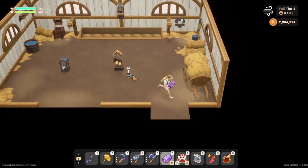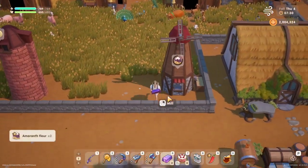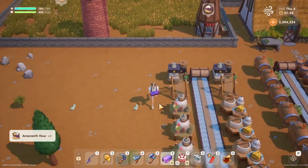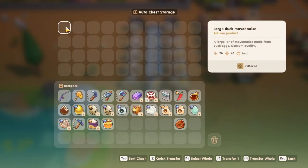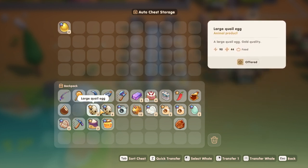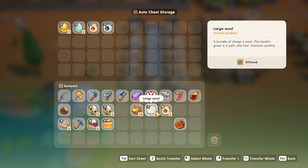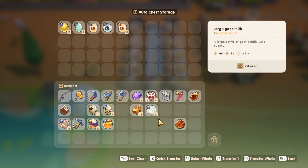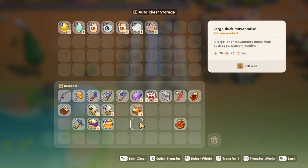Real good. All right. Go throw stuff in the automation devices. Oh, I'm excited about that. I love that. Or maybe four is all you can have. I'm not sure, as far as how many pigs you can have. All right. So in here, we will take that and drop in that golden egg. I need to make sure we don't put those in. That'd be just a huge waste of resources. Those, the goat milk, the cow milk, and that goat milk too. Oh, no, wait. And the wool. Should have put the llama wool in first, but, I mean, what are you going to do?